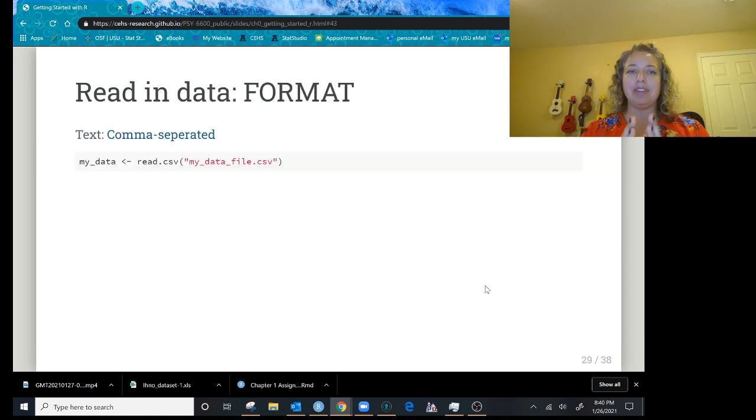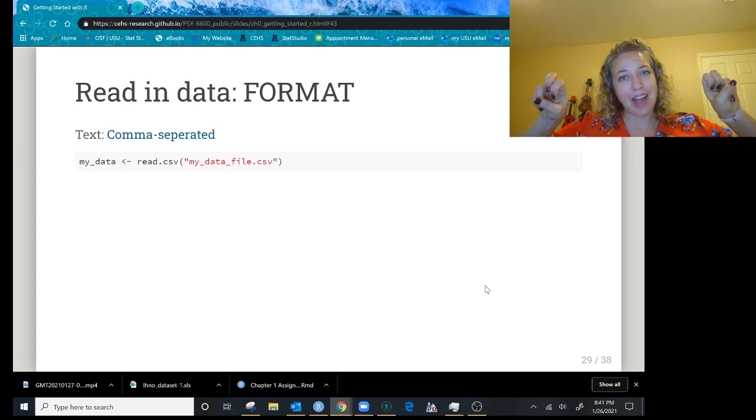So if it's the case that you have your R Markdown file and your data set in the same folder, it's as easy as this. You're going to give your data set a name so you can use it, because you don't want to just have it declared out into the universe. You want it stored in the global environment brain of R so you can access it. So you give it a name, assignment operator to the name. If it's a comma separated file, it's read.csv, and in parentheses, you quote the name of the file, including the .csv.